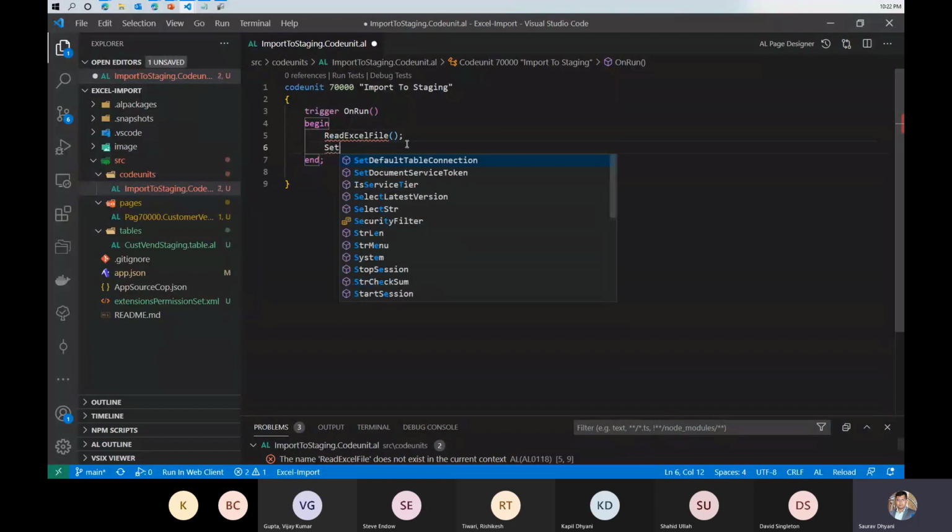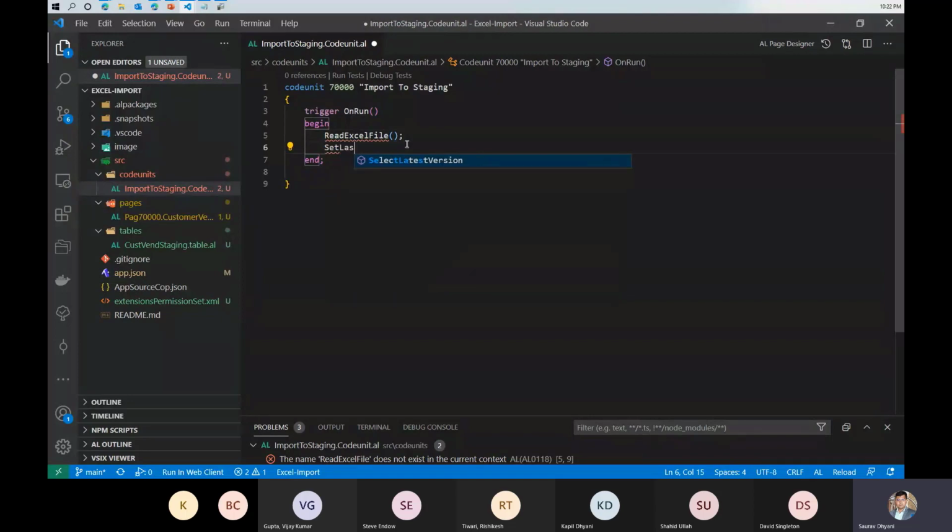Then get the last row and the number of columns in it. So you can do a select last row and column, and this is what I have always done in NAV. And then import that file, import to staging. So these will be my three functions to process. So let's start writing that.